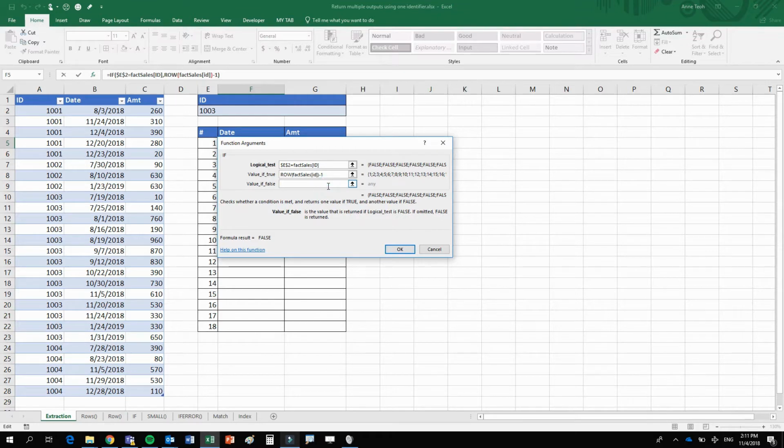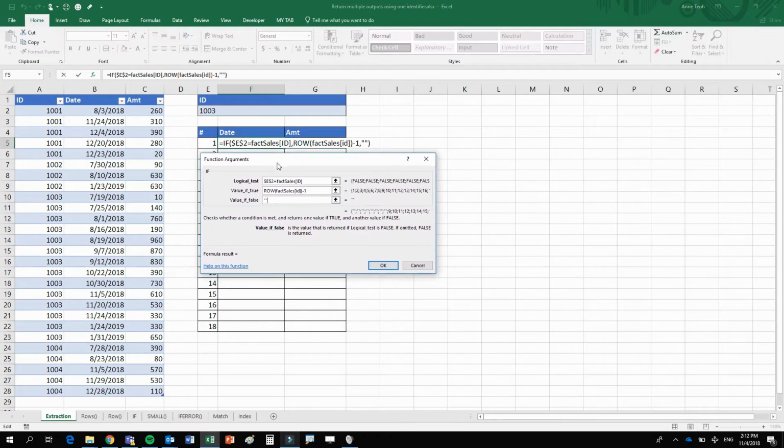Now if they are not matched, return an empty string. So in this IF function, it says that at index number 9, we have found a match with 1003. Let's see whether it is correct. So 1, 2, 3, 4, 5, 6, 7, 8, 9. So at the ninth ID here, it has found a match.